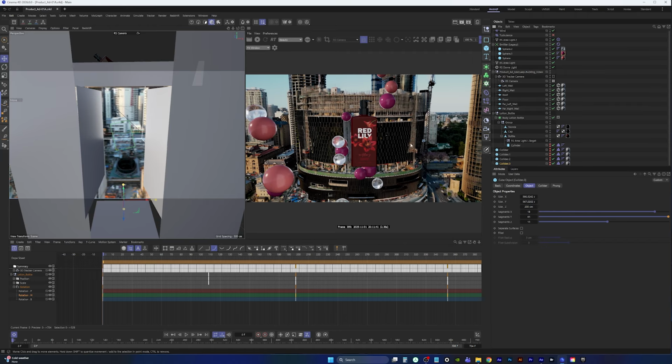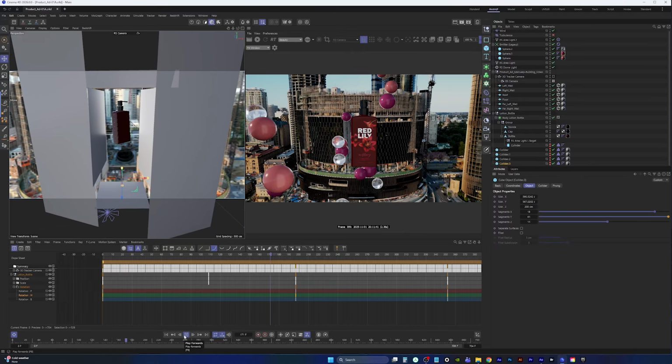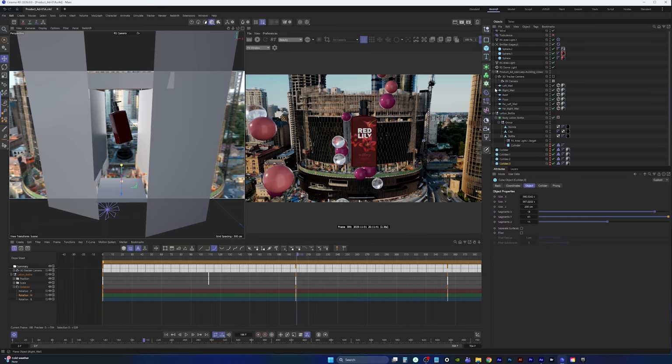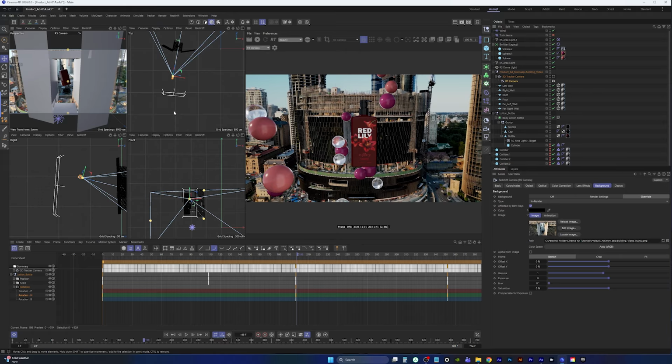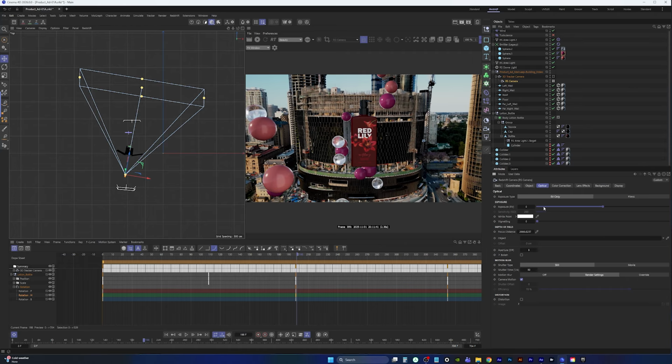And also it would be nice to get some depth of field as well. So we'll do that now for the next job. So we have that. We want to get some depth of field rocking. So if we go into our top view, our focus distance is pretty far away from our bottle. We just wanted to track our bottle with regards to the focus distance. So if we go to optical, we can set the object to focus on down here. We're just going to click and drag our bottle down there. So now you can see it's just going to track our bottle. We can bring the aperture down to like 2.